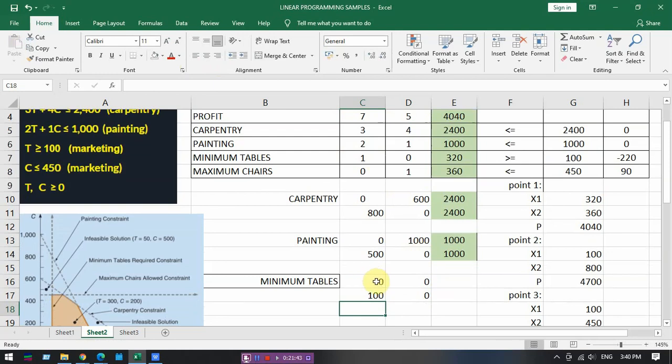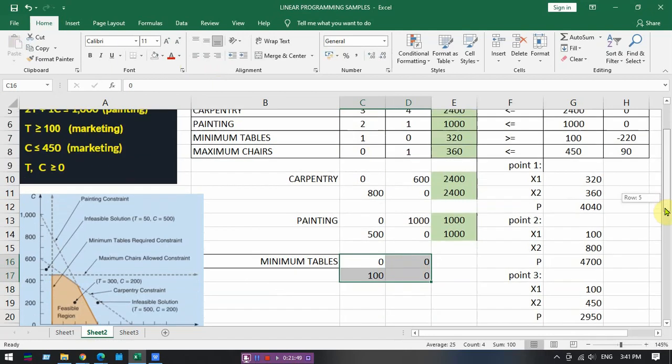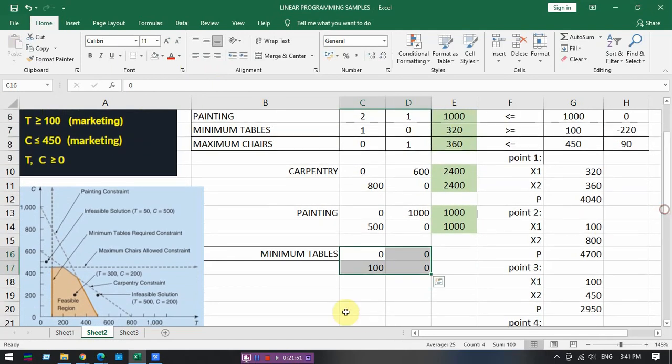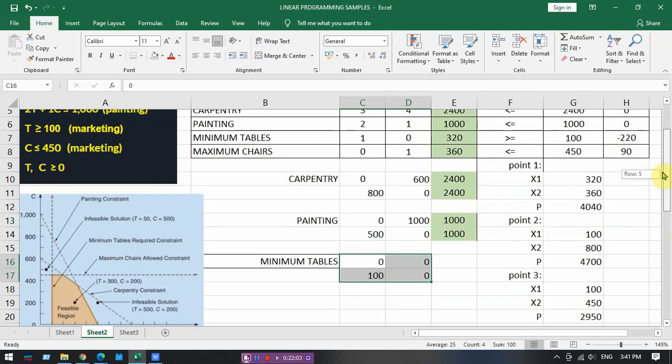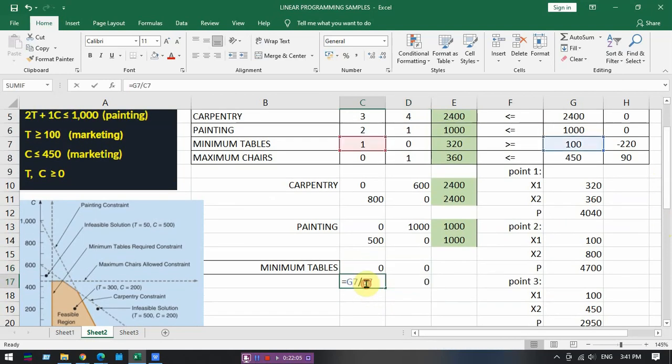But later on, when we plot it into the graph, we're going to make some changes here because we will not be able to get the line that we would like to see if we keep it like this. So for now, let's just keep it like that.